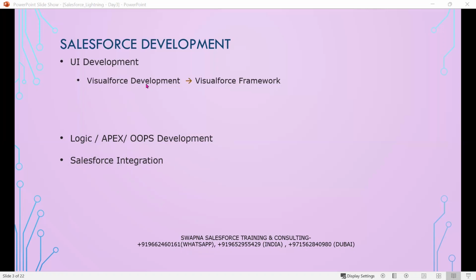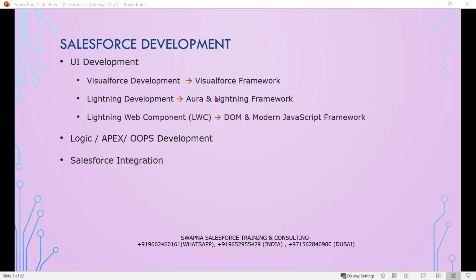One is Visualforce development, where we use the Visualforce framework. The second is Lightning development, where we implement the user interface using the technology called Aura and the Lightning framework. And the third one is Lightning web component, also known as LWC.